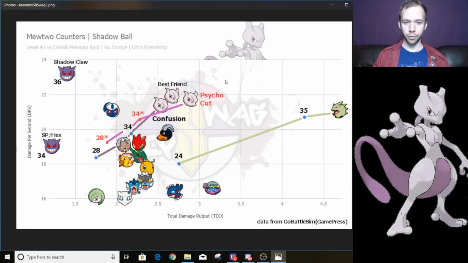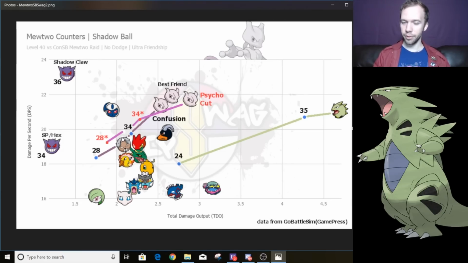Very excellent Mewtwo self-counter, even against the moveset that it's weak to. This does make Mewtwo an overall better counter to invest in for the Mewtwo raid, aside from Tyranitar, because even against its worst matchup, it's still doing actually better. But I still think Tyranitar being so common and being so useful in so many other aspects of this game, definitely doubling down on Tyranitar, not a bad option.